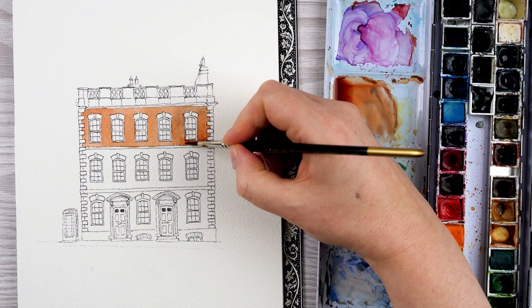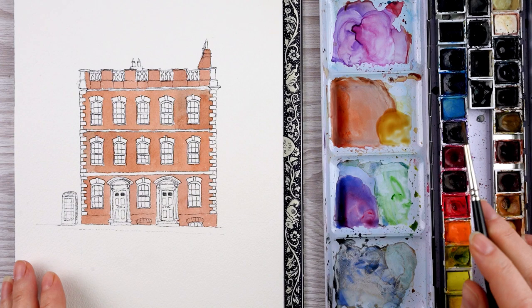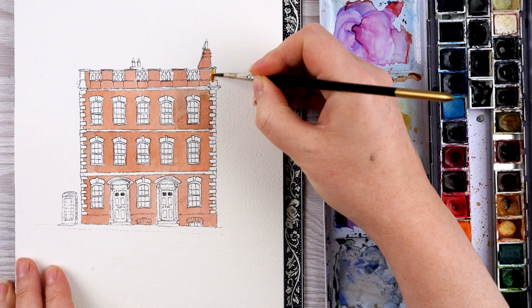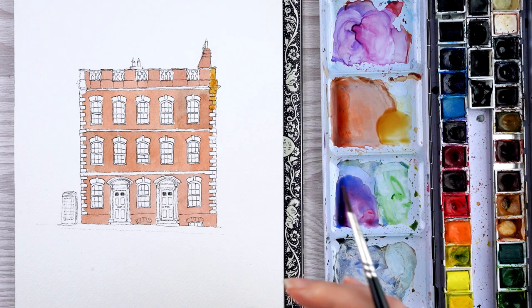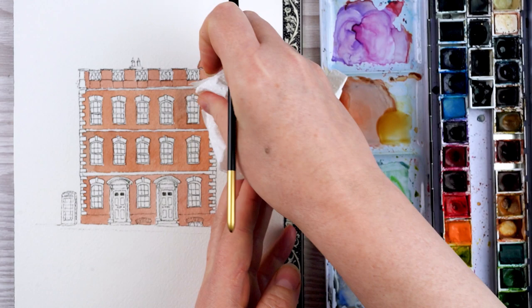When my brick colour is all on and dry, I start to add in the stonework. I like to use raw umber as the stone colour, and actually I don't add anything into it at this point — it's just as it comes out of the pan. I may start a little dark, so I can use a paper towel to block that off and add a little bit more water into the mix.